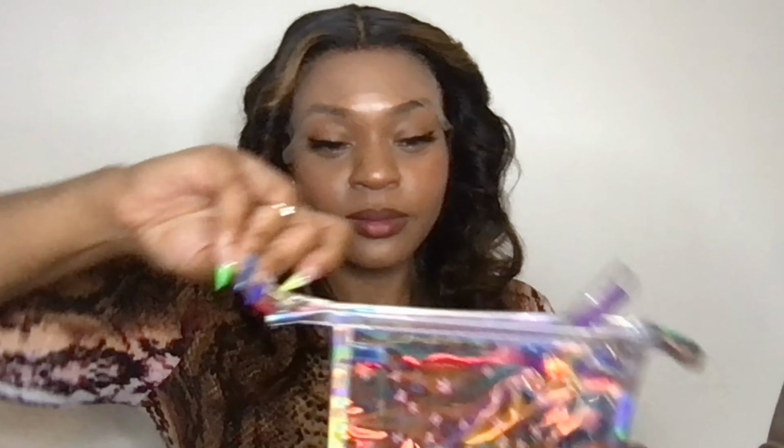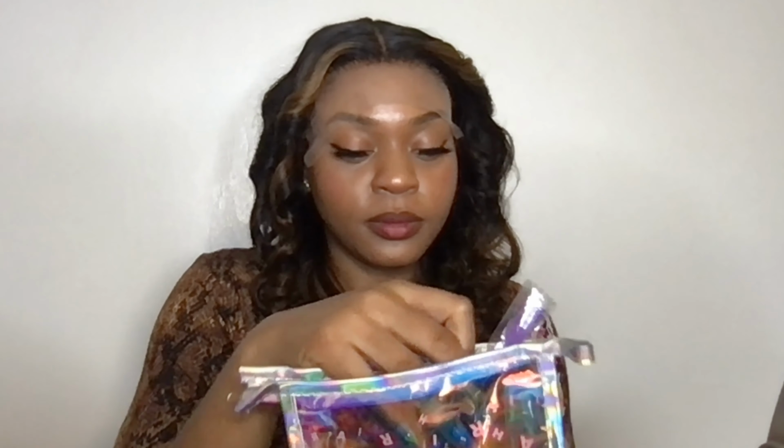And I almost forgot to show y'all the goodies. Okay, so with every wig, you're gonna get some goodies, okay? And this is probably my favorite part because I can never get enough brushes or scarves to lay my wig. And tweezers, come on now, you always need a pair of tweezers. And then they gave me this really cute bobby pin, and then just two plain bobby pins.